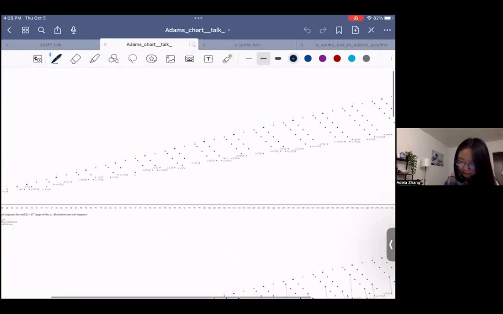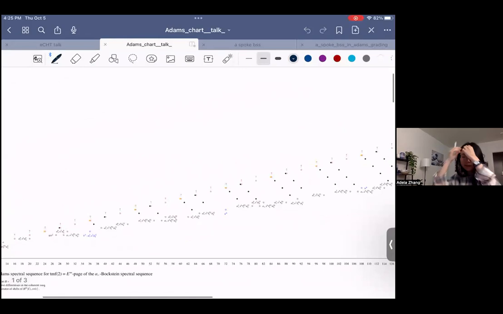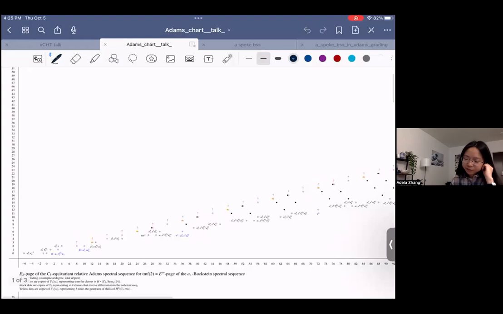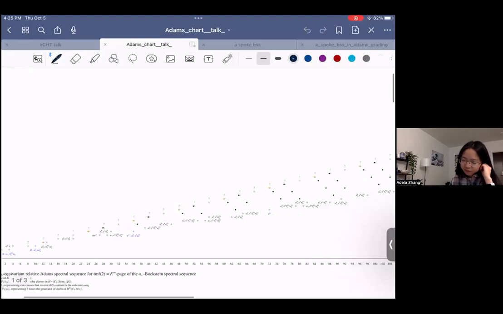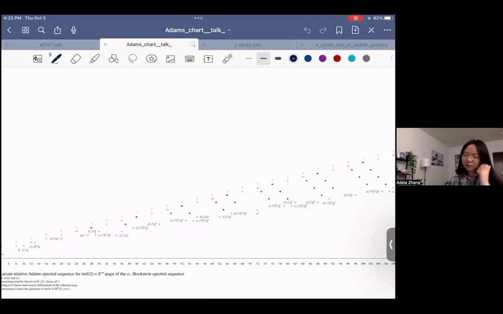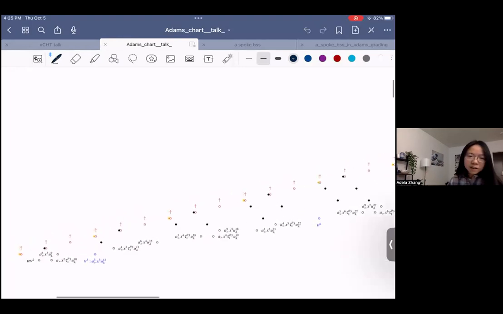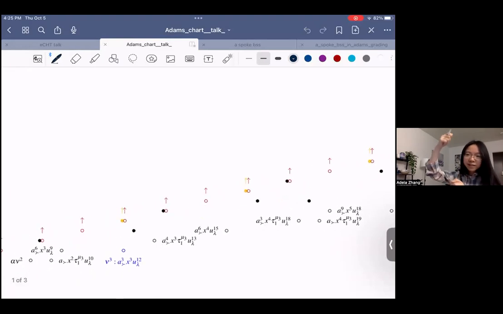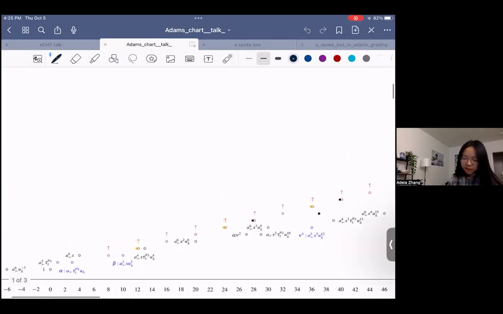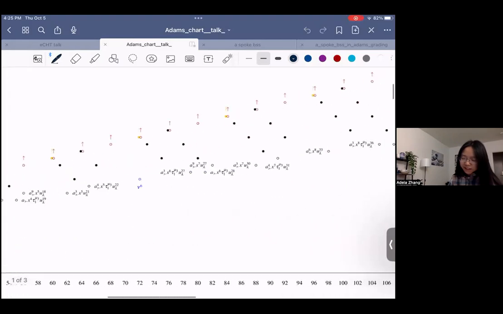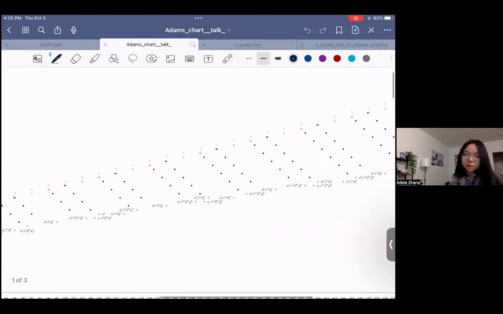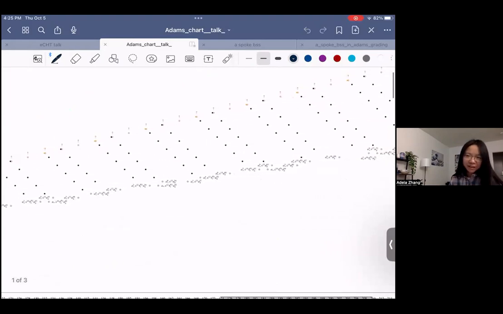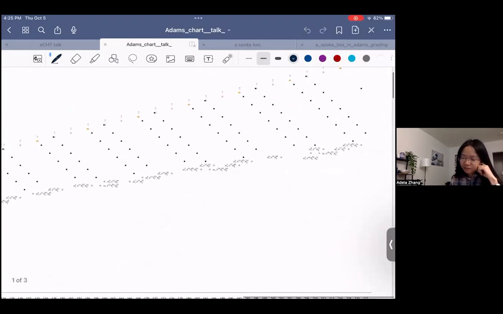So this is the E2 page of the relative Adams spectral sequence for TMF2. As you can see at the beginning, there is no room for differentials. Very good. There are a bunch of things along the top. These are all transfer classes. The little arrow on top means that there is a 3 extension. As we go further and further into the stems, there are a lot of things that need to disappear, right? So the final answer is pretty small.